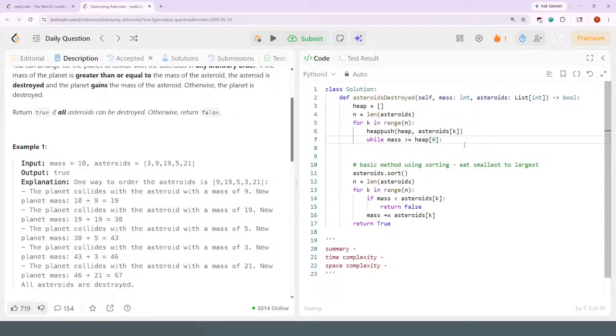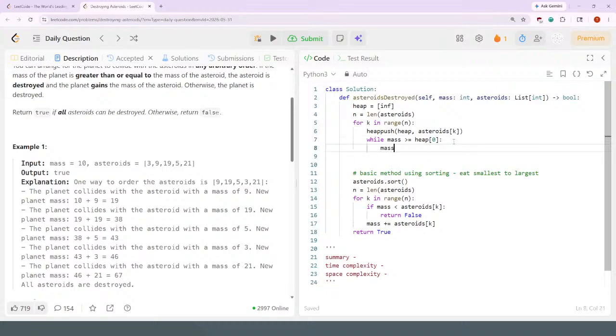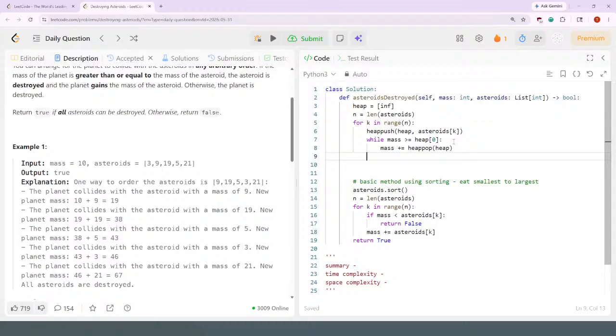I don't want to eat the biggest one. Maybe I need to have infinity on the heap, because I don't want to check for the fact that this is going to be an empty heap. So maybe I'll have infinity on the heap. Then mass plus equals heap pop, the top of the heap, the smallest element.